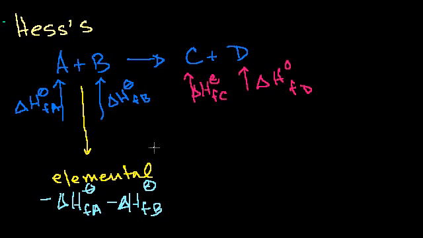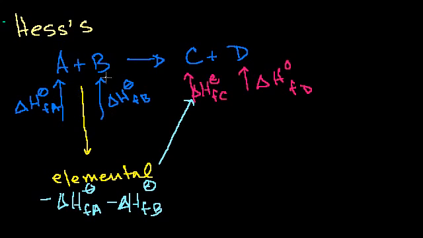And then this is just the elemental form. Now we can go from the elemental form back to the products, because we have the same atoms here. They're just rearranging themselves into two different sets of molecules. So now we can go from the elemental form up here, and we know what those are. We know how much energy it takes to go from the elemental form to C and D. That's their heats of formation.